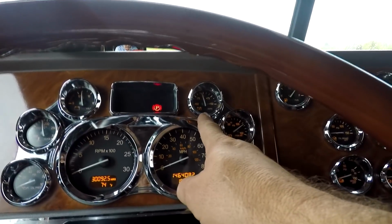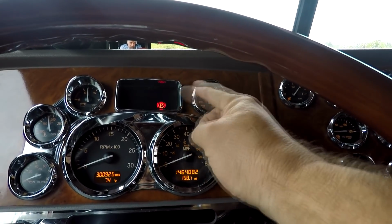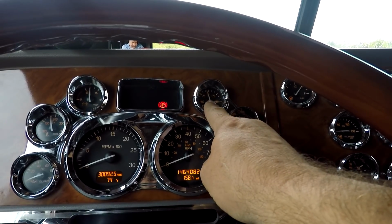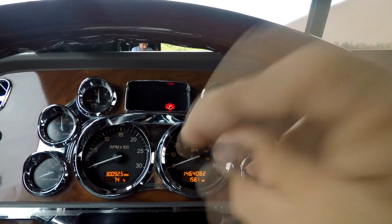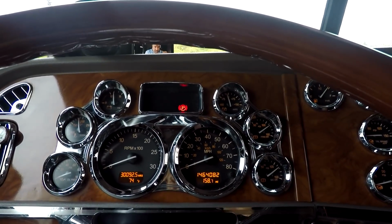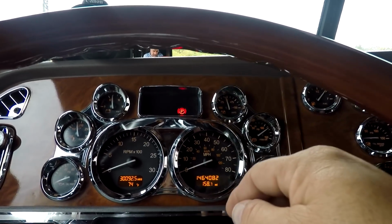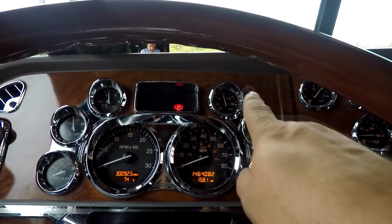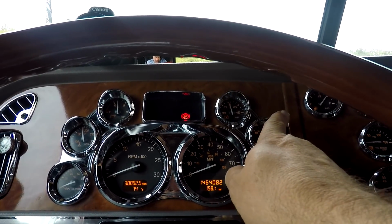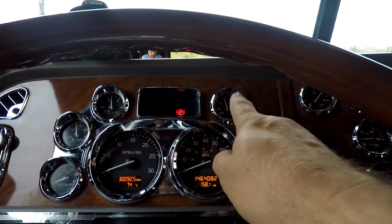This is your amp meter, and right now, as you see, straight up and down is 0, and going this way is negative, and going that way is positive. Right now, I'm actually using battery. I've got the lights on, so the dash lights, the gauge lights come on, and I've got a fan running back in the sleeper right now, so it's drawing a little bit of juice, therefore the needle is slightly to the left. When I'm driving down the road and it's charging, it'll be to the right. And the more discharged the batteries are, the farther they are to the right. And as you drive through the day, it goes back up to 0 almost.